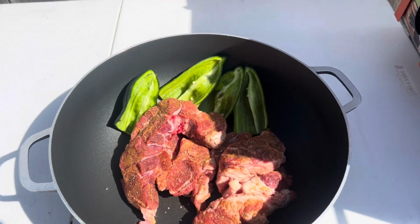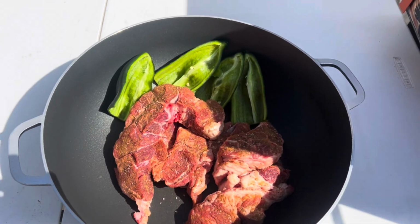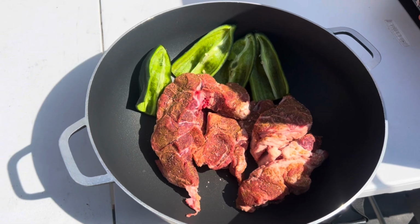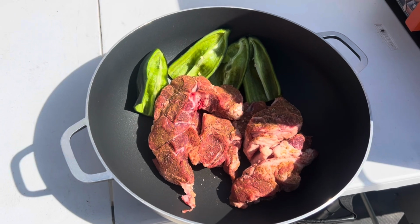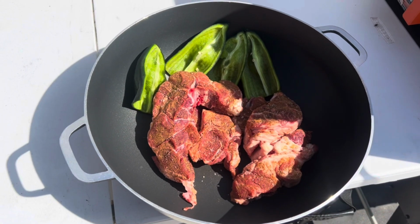All right, guys, I also halved up 2 poblano peppers. I'm gonna put these in the smoker along with it just for a little bit. It's only gonna get anywhere from 45 minutes to an hour smoke on it. We're not really trying to cook it in the smoker. We're just trying to get some smoke flavor on it before we dice it up.